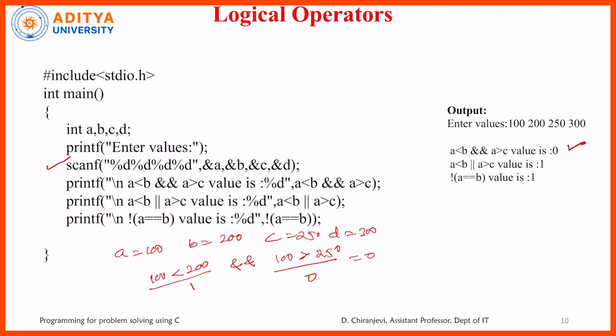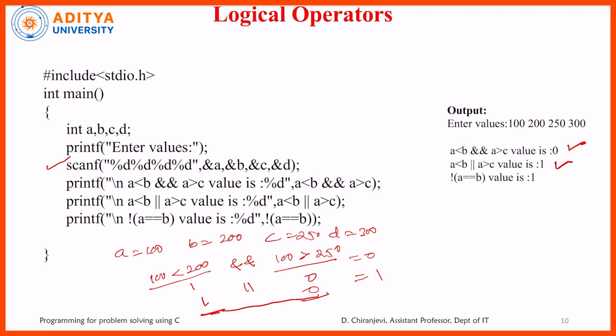Then logical OR operator, so A less than B, that is true. Now this time I will perform the same condition with logical OR. So this bit you will get 1, 100 less than 200, that is 1, and then OR, then A greater than C. So A is 100, greater than 250, so this is false, so in this case you will get 0. So this was 1, this is 0, but in the OR truth table only when all bits are false is the result false. Since this is OR, if even one bit is true, then you will get the final result as true, so that is why 1. So here the output is 1.